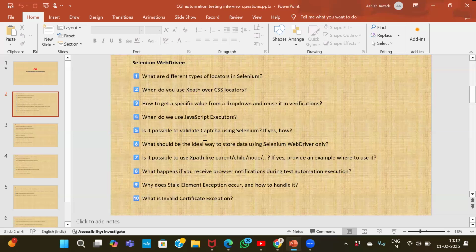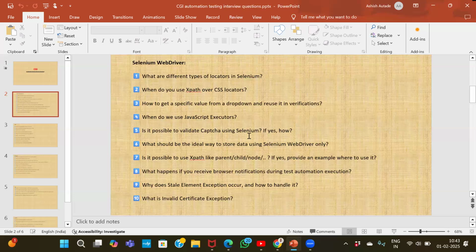Then the next question was, is it possible to validate CAPTCHA using Selenium? If yes, how? Earlier, many students or candidates gave the wrong answer, saying CAPTCHA is not possible. But yes, it is possible using third-party tools to capture the CAPTCHA.